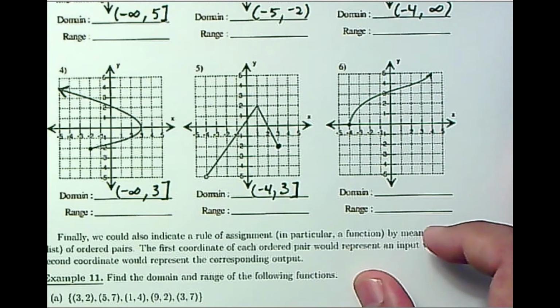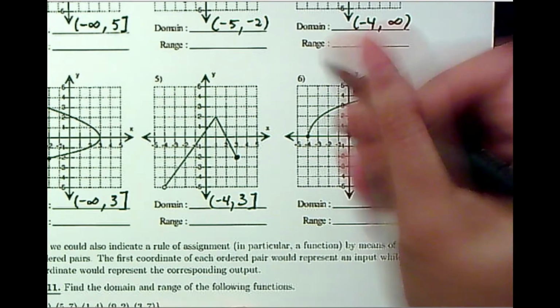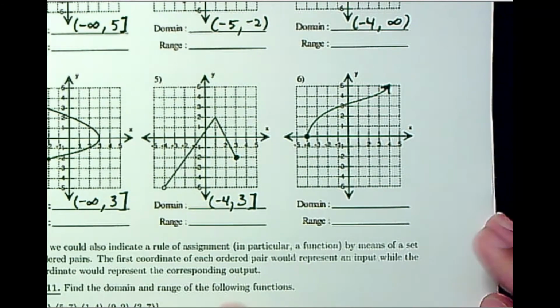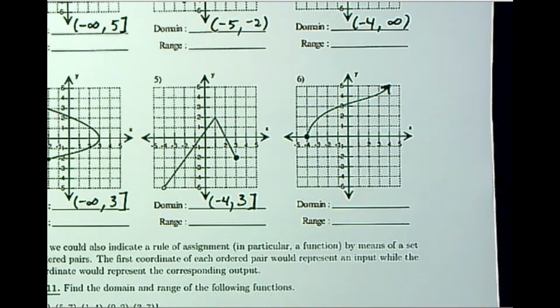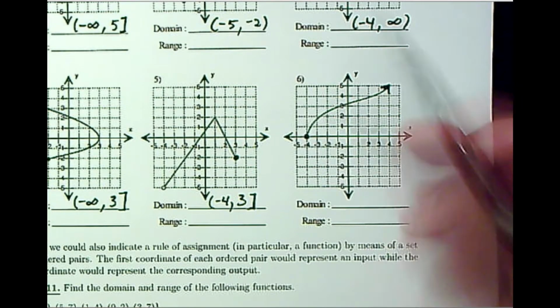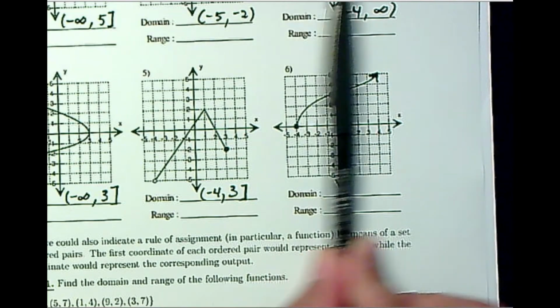Okay, and here's the last one. What is the domain of this one? This one has a dot right there and an arrow there. What do you think the domain of that one will be? Okay, the domain of this one is, so you start at 4, right? That is your starting point. You start at 4, but you keep going to the right forever.